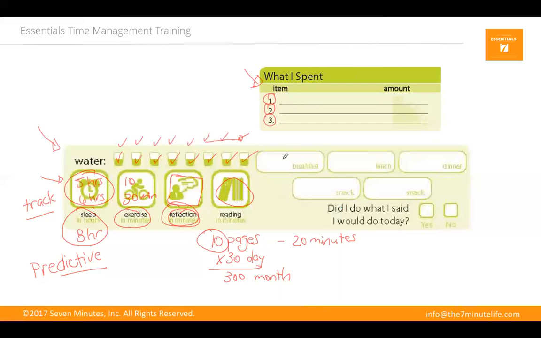But the daily progress report, being a written plan of action, also will help you track what you eat. Writing down these things so that you can become aware. At the bottom of this, probably the most important question that you will be asked in your written plan of action is, did I do what I said I would do today? And it's a yes or no question. I think that's one of those things, again, that becomes predictive. As you look back, how many days did you do what you said you would do?